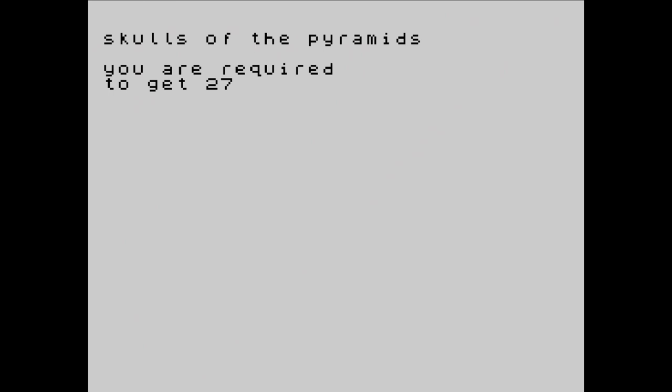There we are. Whether you get 27 or not is based entirely on random factors, and everything takes a bit too long. But hey, at least you can learn how to make things run faster, or at the very least pause less while something's going on, because crikey, that took too long for that skull to fall, guys.